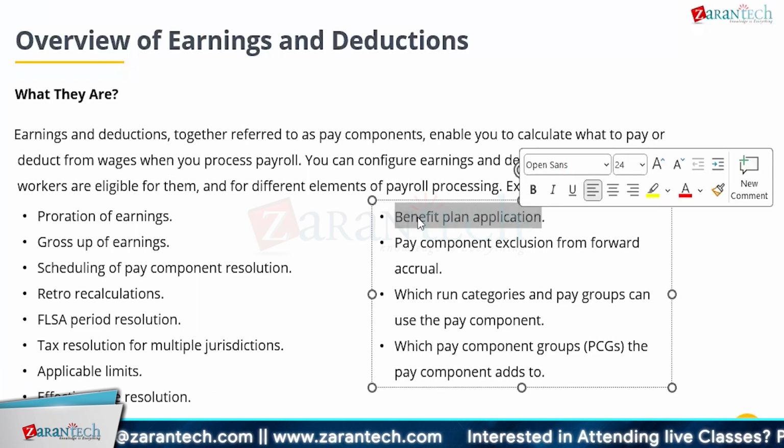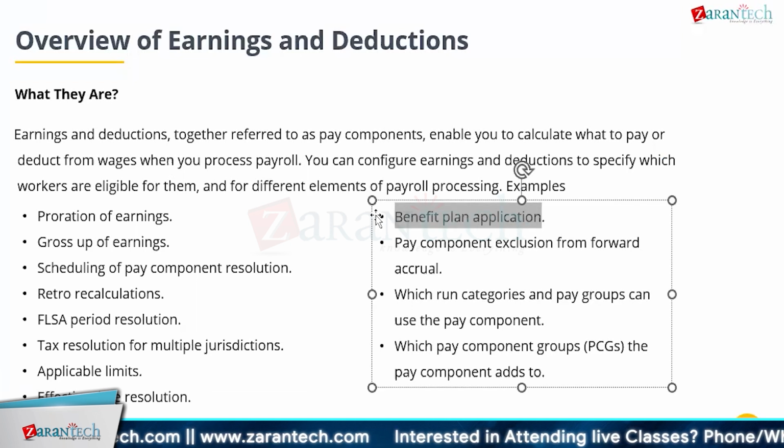Benefit plan application. If anything is coming from a benefit plan, and this is specifically true for benefit deductions or any earnings where your data is coming from benefits, you attach your benefit plans to the earnings or deductions. Your premiums, your 401k percentage, and your health savings account deductions all flow through benefits. This is only true if you're using the benefits module in Workday. If you're not using the benefits module in Workday, you might have different integrations sending that benefits data, those premiums or 401k percentage and all.